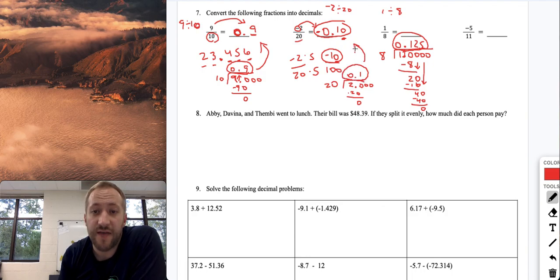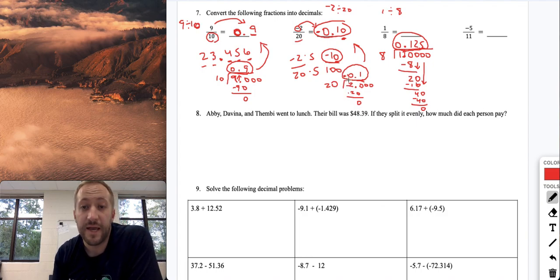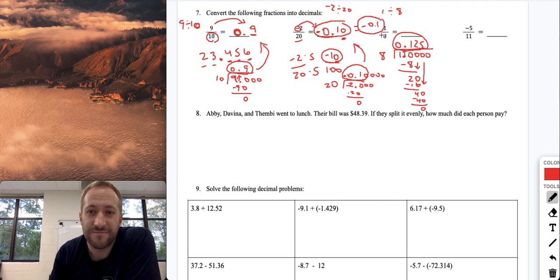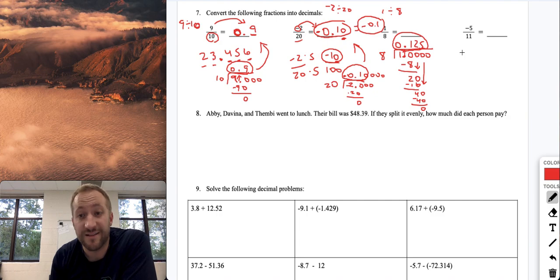That's the same thing as I have up here. Now, this is a negative. That's because this should be negative 2 because that 2 is a negative. So, negative 0.1 is what I'm looking for there. Just what I got up here. Remember, I can add as many zeros on the end of this as I want, and the number doesn't change. So, negative 0.10 is the same as negative 0.1. Either way. All right? So, let's look at this last one, negative 5 over 11. There's no way to turn this 11 into an easy place value number, so I'm going to have to treat it like a division problem. Top dog is the doghouse, negative 5.